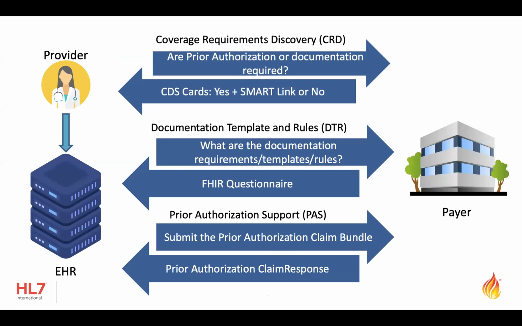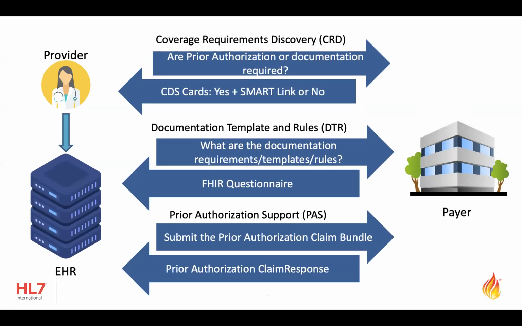Workflows and actors. Next slide. Okay. So here we see the basic data flow among the various actors. As Larry and Lloyd have already mentioned, you have coverage requirements discovery. There's basically a request sent to ask, is prior authorization or documentation required? And it's either no, it's not, or if it is yes, then there's a smart link to return.